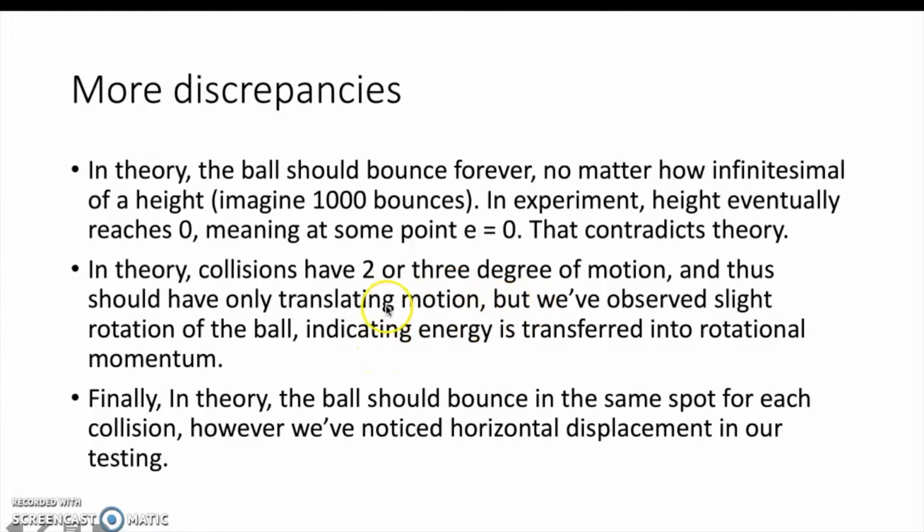Also, collisions have 2 or 3 degrees of motion and thus should have only translating motion in theory, but we observe slight rotation of the ball, indicating energy is transferred into rotational momentum. Finally, in theory, the ball should bounce in the same spot for each collision, however we notice horizontal displacement in our testing.